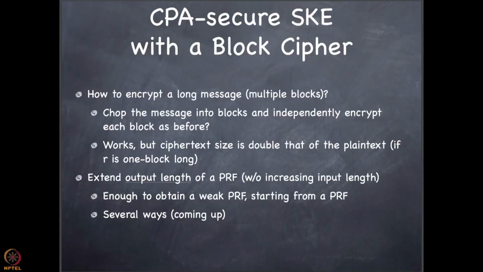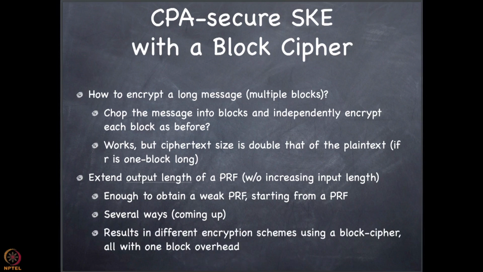And depending on these ways, you're getting different encryption algorithms, right? And all of them give you this desirable property that the overhead is just one block, because you just need that input to the weak PRF. So to repeat myself, there are several ways to do this, and all of them will give you an encryption algorithm where, to encrypt n bits of message, you'll have n plus k bits of ciphertext, where that k is one block, the input to the block cipher.